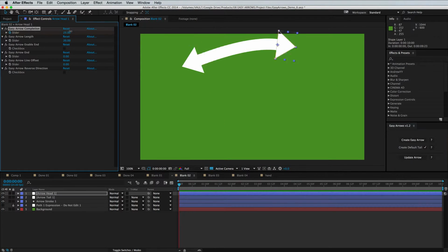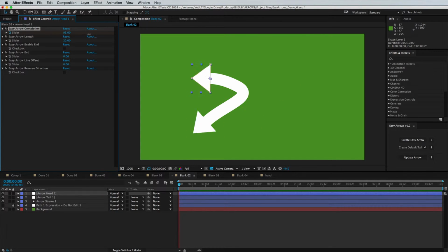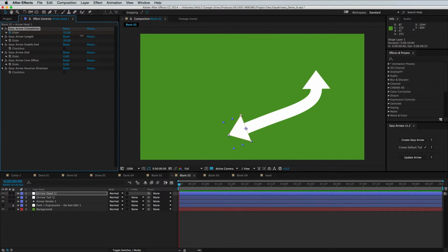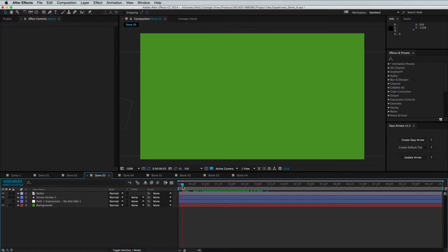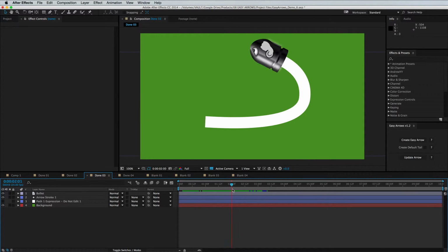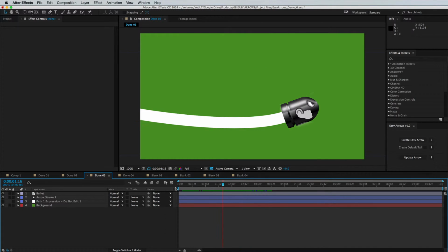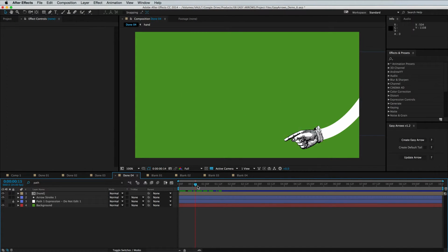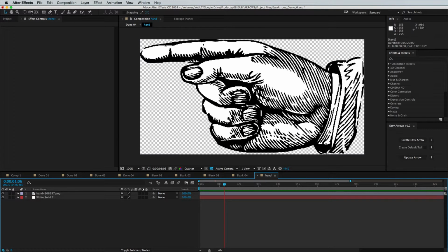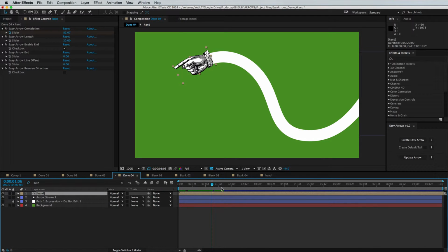Now the script also lets you attach an arrowhead to the end of the stroke. And as I said earlier, you can attach custom objects, images, and even precomps to the end of a shape layer path, which really brings in a lot of flexibility for the script. And when you do precomp your graphic, you can obviously make edits and it will still stay oriented.